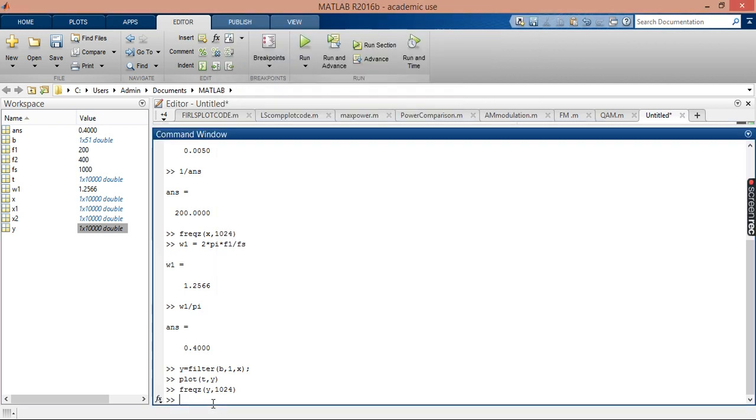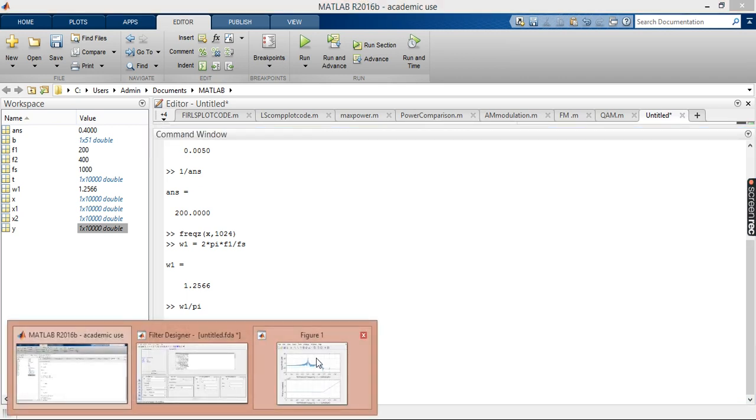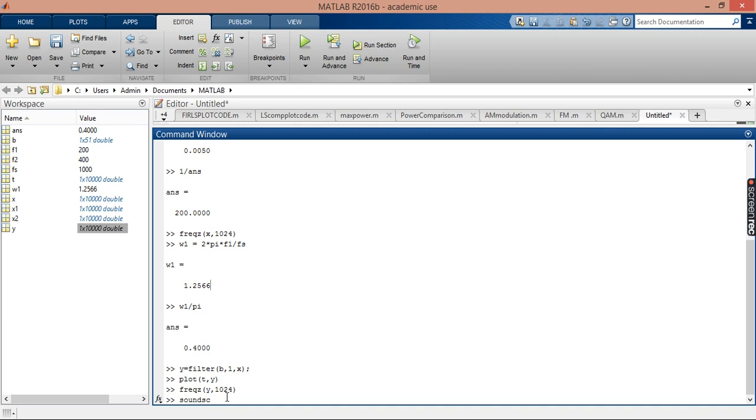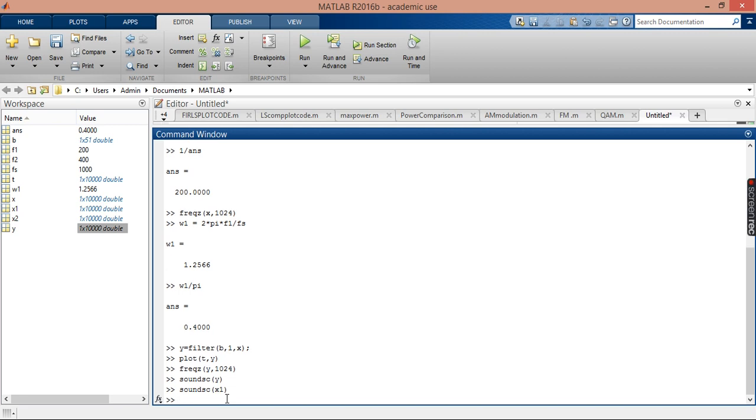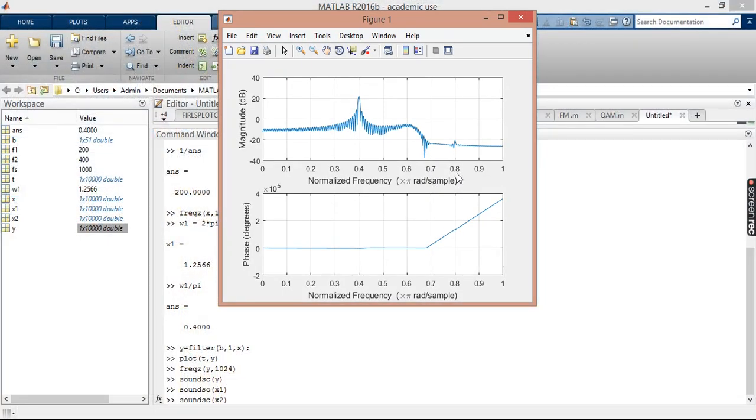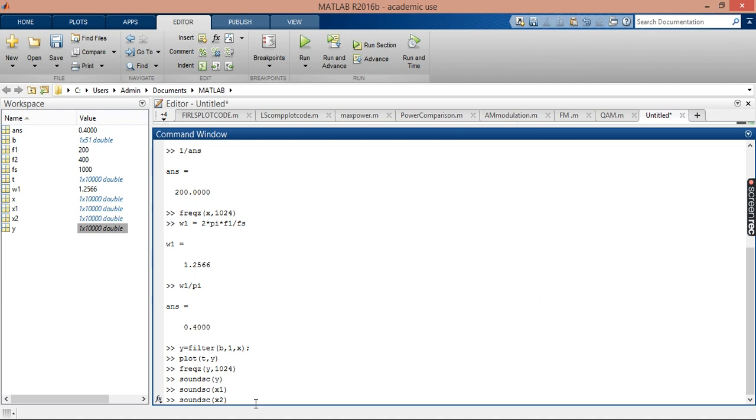So let's listen to this signal Y, which is exactly a one-tone signal. And this tone consists of only 200 hertz. So the sound on my sound card of the sequence Y is like this. Okay, which is very similar to what I have in X1. This is a low pitch sound, and my high pitch sound X2, which was another frequency component occurring on the normalized frequency scale at 0.8, is gone.